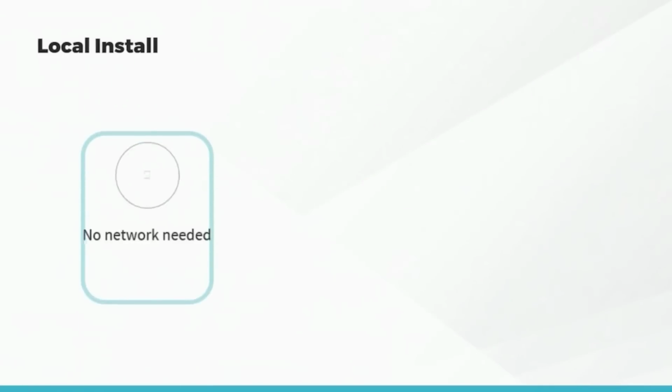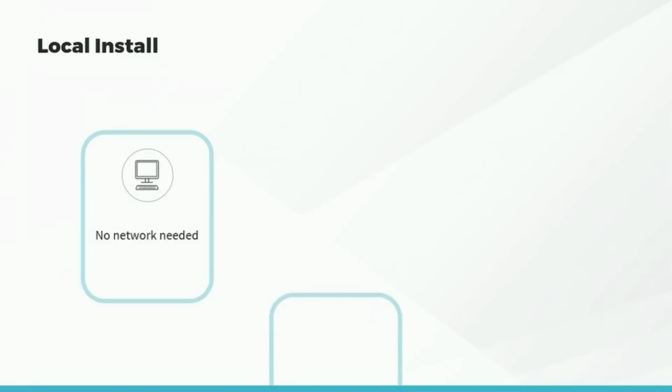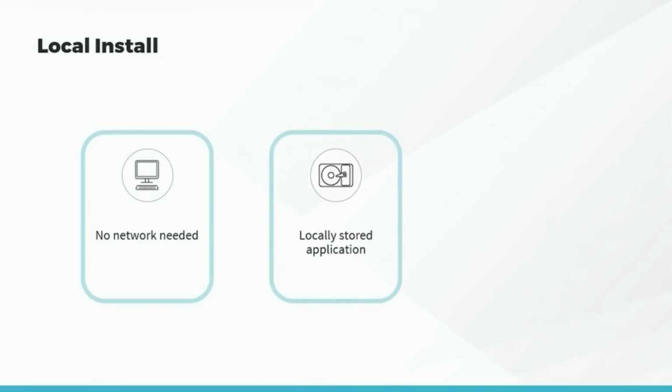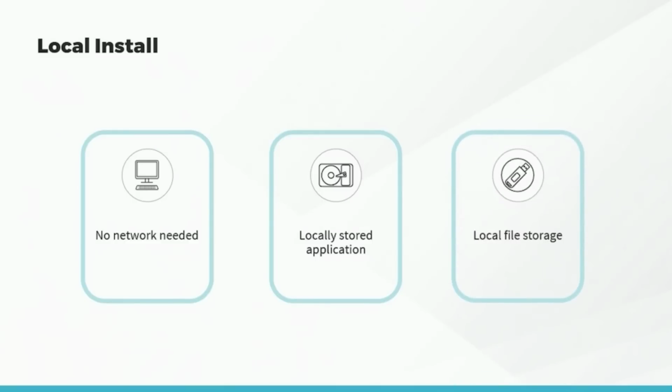So, beginning with the local installation, this means that each instance of the application is installed locally on each device in use, which also means that no network connectivity is required because the application in its entirety is stored on the device itself. And it also means that any data generated by that application can be locally stored as well, although you would likely still have the option to store data on a network or even in the cloud. But the point is that nothing else is required to use the application nor store the data. Everything can be done on the local device itself.